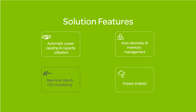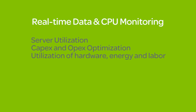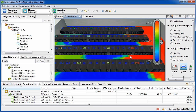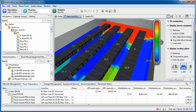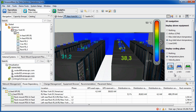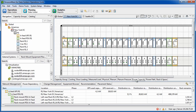Real-time data and CPU monitoring. Customers need insight into how much and which part of the server park is utilized, ensuring that both capex and opex can be optimized through improved utilization of hardware, energy, and labor costs. StructureWare Operations gets live data from the physical infrastructure devices supporting the IT equipment, which is used for a number of calculations. What we show here is the 3D cooling airflow calculations.